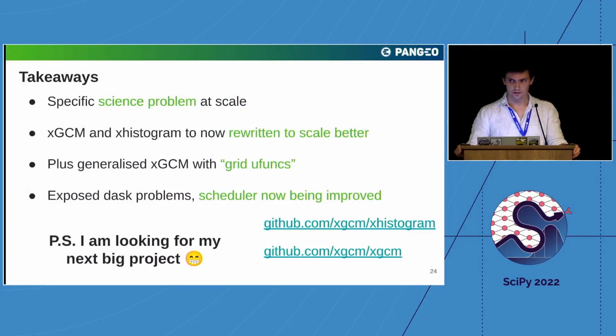But considering the size of the changes that we made, and we only got 2 or 3 issues on relatively minor things raised, I think we did a reasonably good job of not disrupting those scientists' workflow too much. And the changed version of this library has been out for a few months at this point. So, yeah.